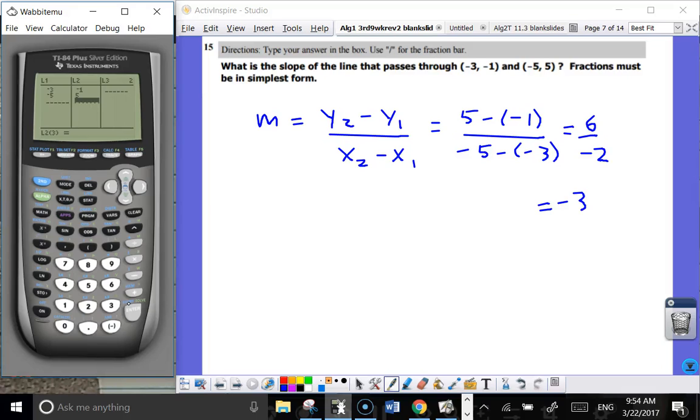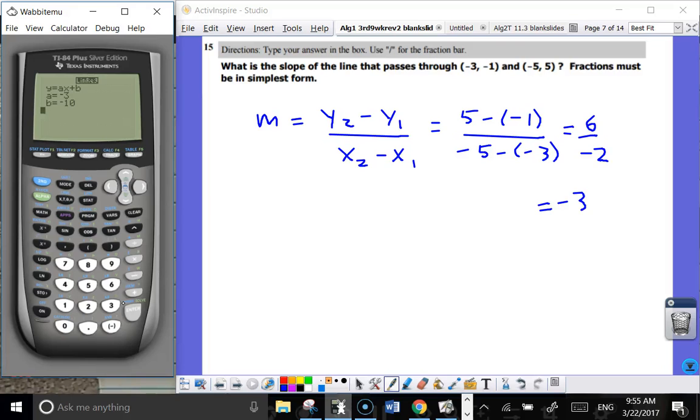Okay? Then, how did we make the equation of a line once we put in a whole bunch of data in there? Stat, calc, 4. Write it down. Stat, calc, 4. And you got to hit enter about 5 times to go all the way through that list. Enter, enter, enter, enter, enter. And you can see that it's going to give you the equation of a line.